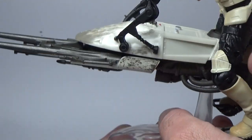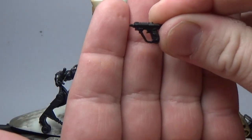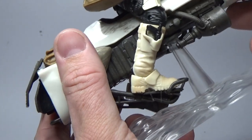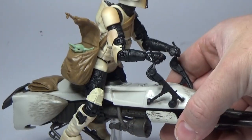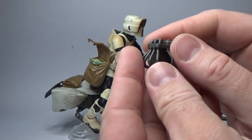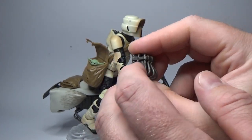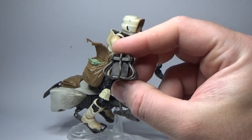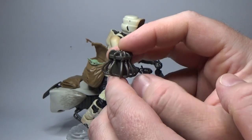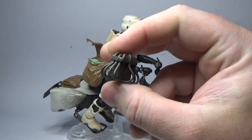Nicely detailed control panel there. Accessory-wise, he does come with this very tiny little gun, which sits in his pocket on his boot — and if you've owned one of these scout troopers, you'll more than likely drop it once or twice in its lifetime. The other accessory it comes with is this little target practice piece — the little bit of equipment they find sitting in the desert while waiting for their orders, where the two idiot scout troopers are just taking pot shots at it and can't hit it. Typical imperial stormtrooper fashion. I don't know what it is — a power converter or something people were saying — but just a cool little greebly accessory to display.